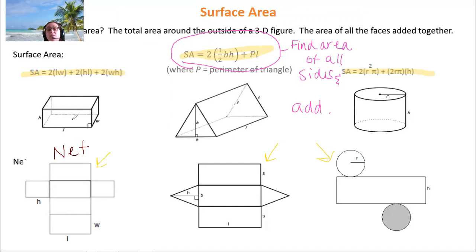So guys, kind of look at this top box here and look at the net. It's kind of interesting. If you would look up nets of 3D figures, I'll have to do that. I wonder if I could send them to you. That would be really cool. But anyway, they're kind of fun to cut out and fold and put together. They really are. So, yeah. This is a net.